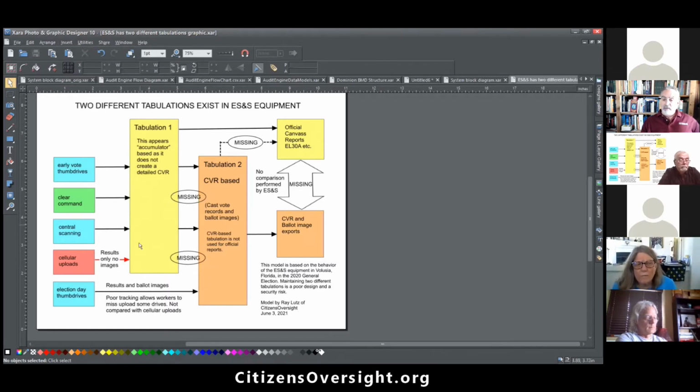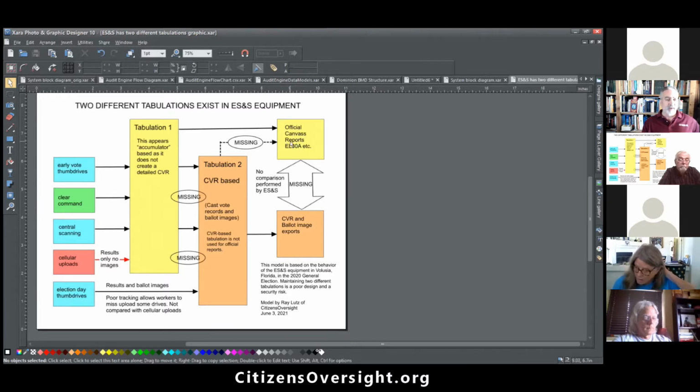Because they're coming into this tabulation, and this is coming out of that tabulation, and we'd like to get a check on it. Those are the same. Also, no comparison is performed by ES&S to know that these are different. Now, in Collier County, these were exactly the same. We had exact correspondence.